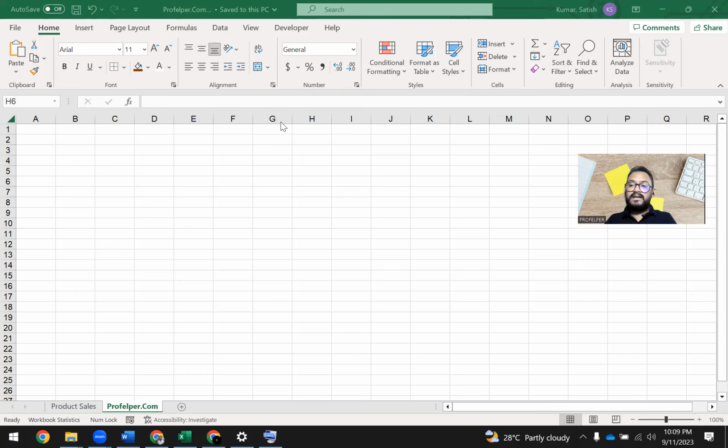Okay, let's understand the formula bar in simple layman language. Suppose you are working in a worksheet and the worksheet is full of small boxes, right? These cells are small boxes in the Excel worksheet. Suppose you want to see what is lying in any particular box, what will you do?